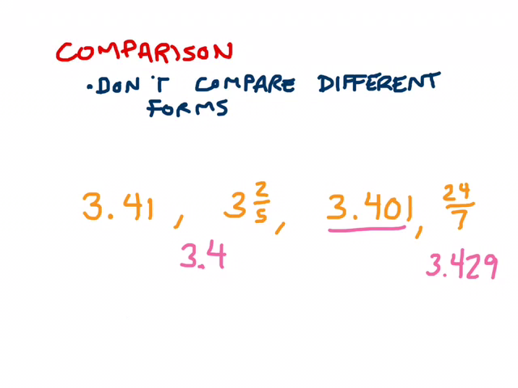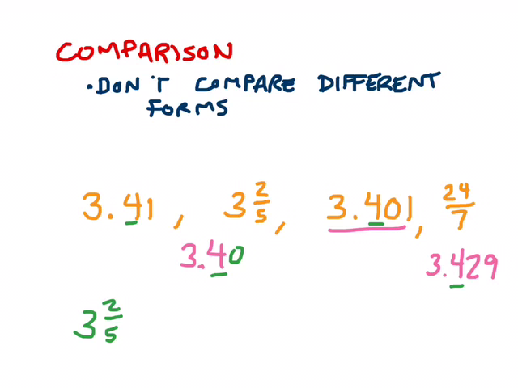Once they're all in the same format, it's just a matter of ordering them. So I'm looking at the whole value first. They all seem to have 3s as their whole values. I'm looking at the tenths value next. They all seem to have 4 tenths, each of my values. So now I'm looking at the hundredths place. I see 0 hundredths. That seems like it's probably going to be the least. So 3.40 came from 3 2/5. That must have been my smallest number.